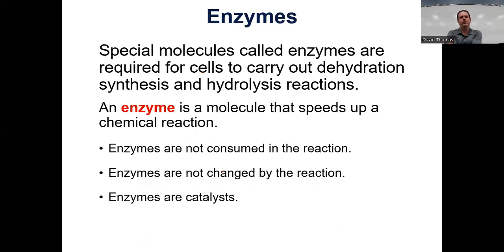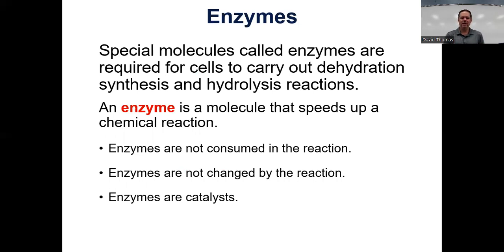Enzymes, we've got a whole other chapter dealing with enzymes. We'll just say a couple of things here. They are required for cells. They help to speed up a type of chemical reaction. A lot of times you'll see the phrase, it's a biological catalyst. In chemistry, a catalyst is a molecule that helps to speed up that reaction. Living organisms, we need enzymes to help speed up certain types of reactions that would not normally take place at our body temperature.